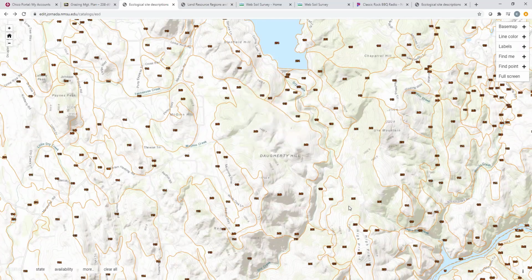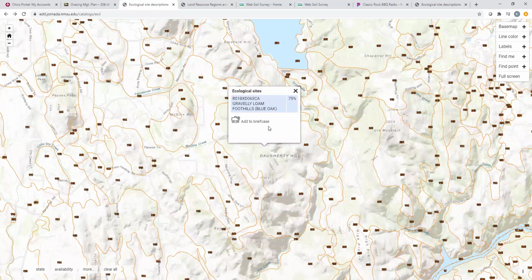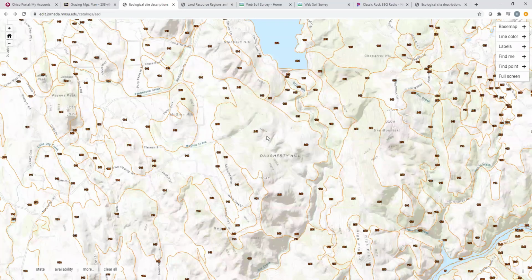These ESDs become really important for the different soil types that are associated with it. One way that I have been quickly doing this is to just note that this is gravelly loam foothills in a blue oak community. And the 240 number here, I'm going to remember.